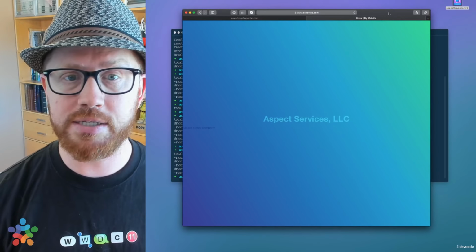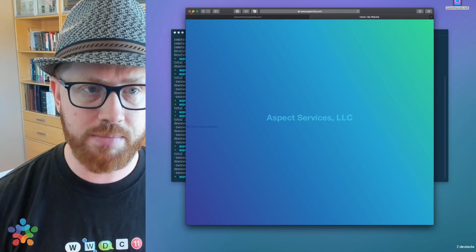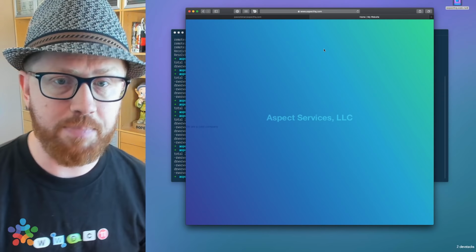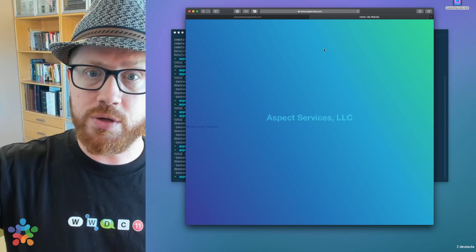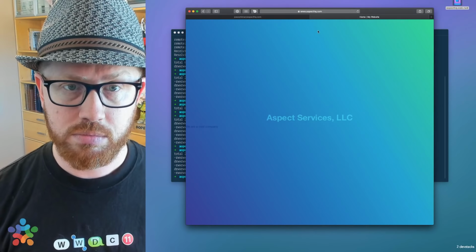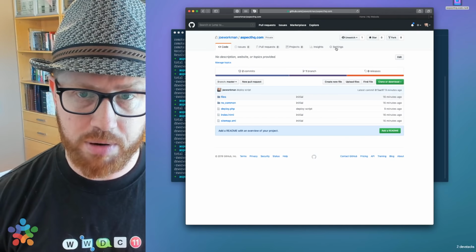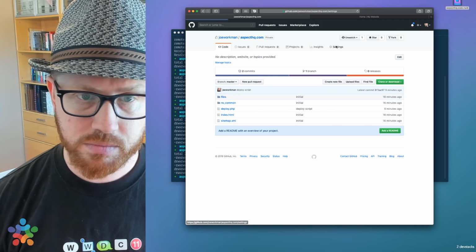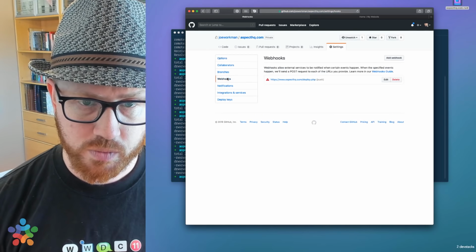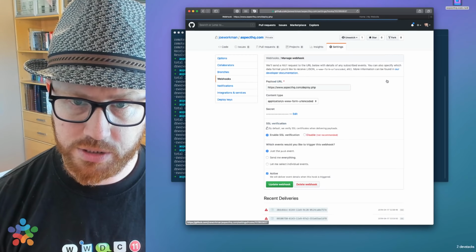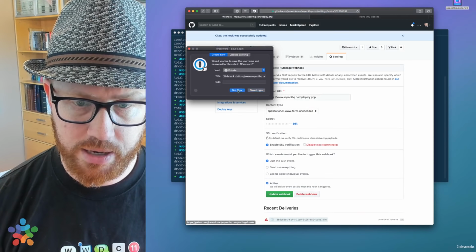But now we need to set up that cron job, so that whenever I push changes up to GitHub, those changes are automatically pulled down. If we go back into our project settings in GitHub and go to Webhooks, let's edit this really quick and say update so it tests it again.